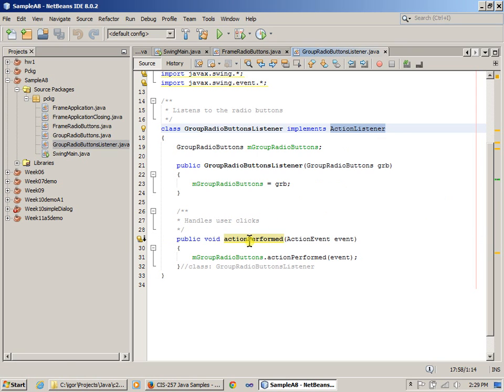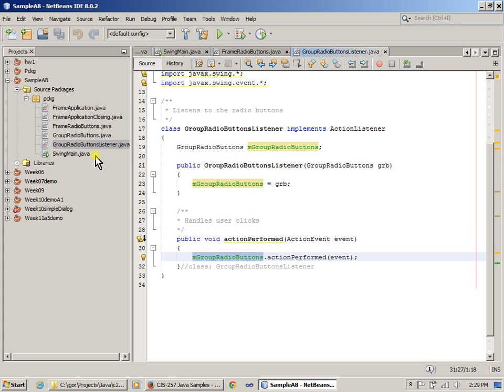So of course here we implement it, and what we do is that we grab the event, and the event tells us the details about the click, but we delegate this action performed to the action performed which is built into our group of the radio buttons.